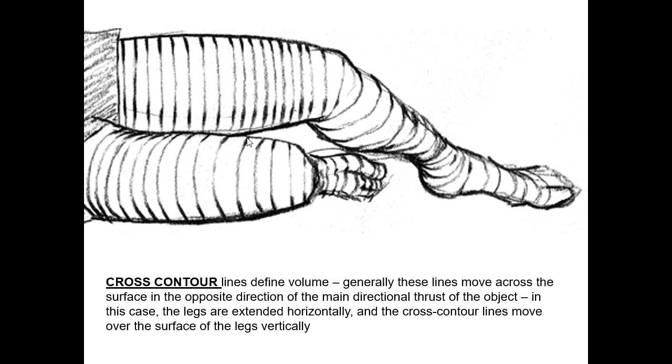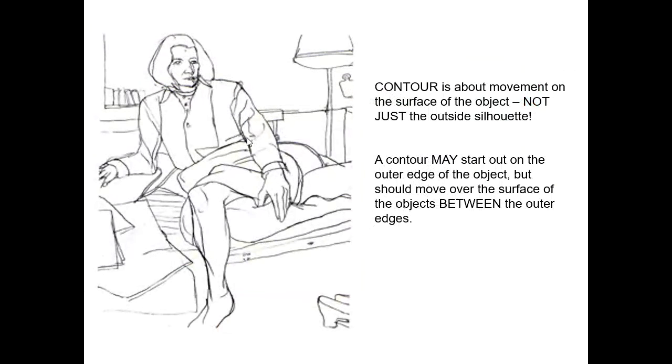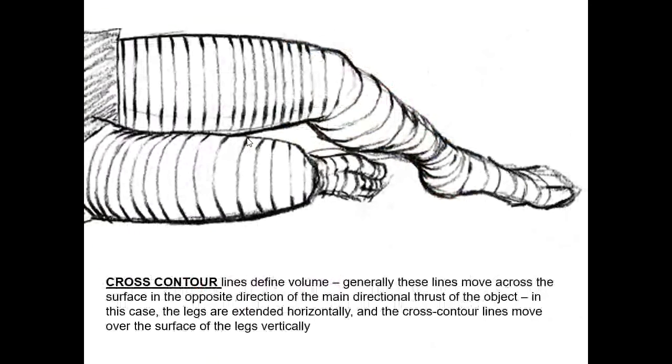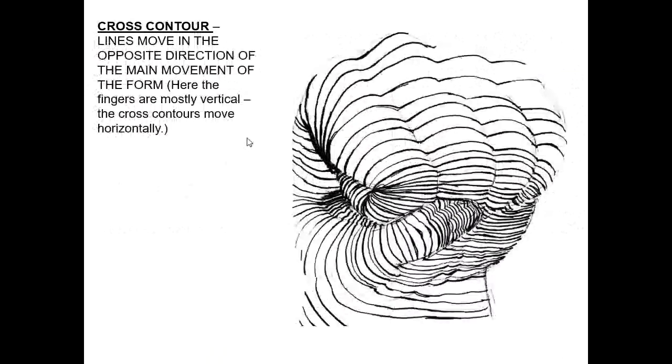Look at the difference between her leg and her leg. Are you likely to see a, quote, literal line along the shin? Yeah, I think that's a pretty literal line. Are you likely to see horizontal stripes across somebody's leg when they're standing straight up and down? Probably not. So the contour line is a line that shows the volumetric changes. A cross contour is going to go almost like latitude or longitude lines on a globe. It's going to go around the surface.